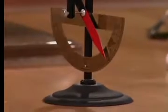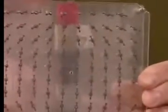What I have here is a little thing, if you can zoom in on it. It's got a bunch of little arrows, and the alignment of those arrows tells you the direction of the magnetic field lines. You see that they come together at the north and at the bottom at the south, but along the sides they're a little bit parallel. You also notice that they poke into the side of the magnet at an angle. They're not just going parallel all the way.